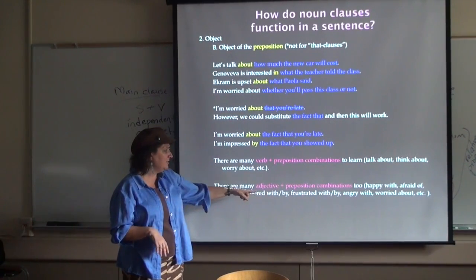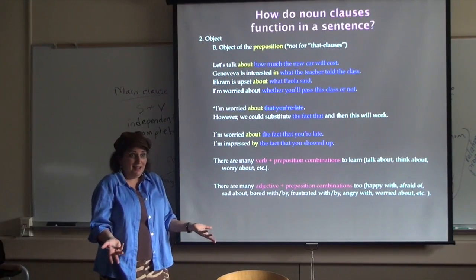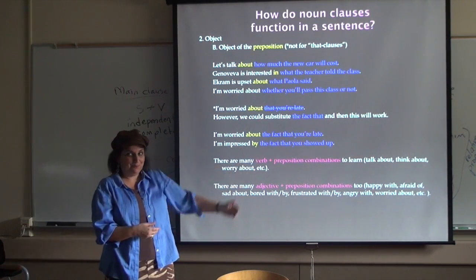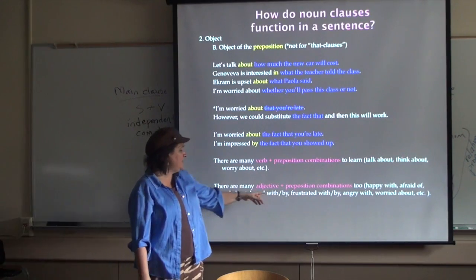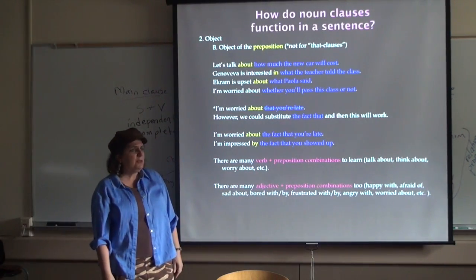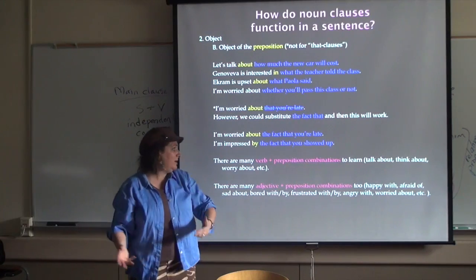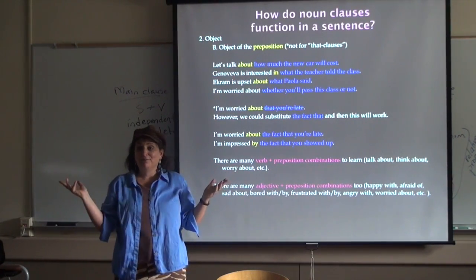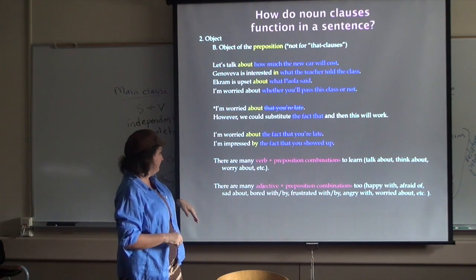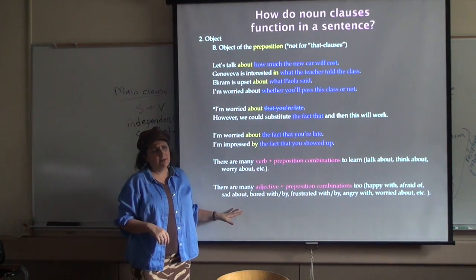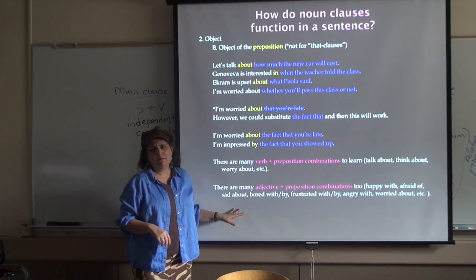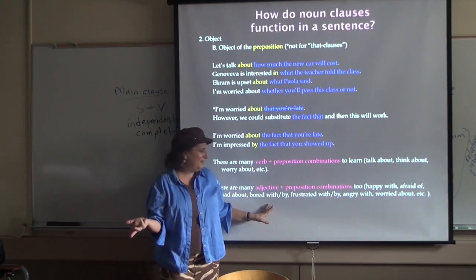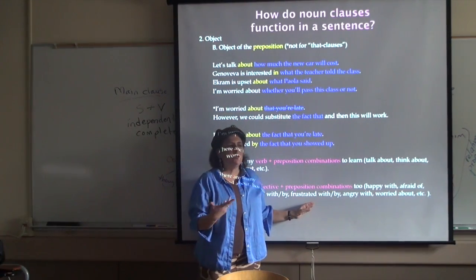Finally, there are many adjective plus preposition combinations. And prepositions can be followed by noun clauses. So, adjective plus preposition combinations: happy with, I'm happy with what you did. I'm afraid of what you want. Okay, I'm afraid of what you're gonna do. I'm sad about what he did. Okay. I'm bored with what we're doing here. Okay? I'm frustrated with what we're learning.